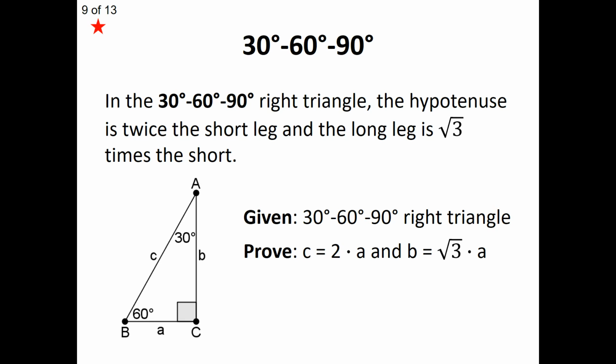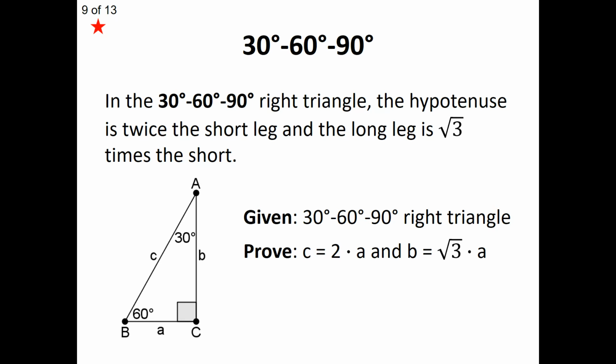So we're going to find the relationship of the short leg to the hypotenuse and the short leg to the long leg. So the short leg is really the most important side of the 30-60-90. If you're not given that one, which we'll do an example of later, then the first thing you find is the short leg, because that's really what links all three sides together. So let's read what this conditional says.